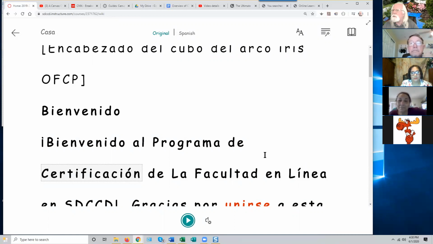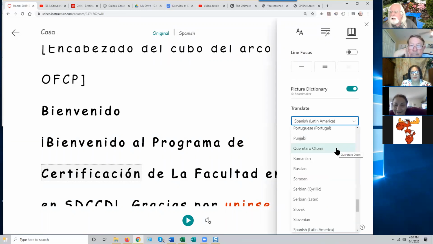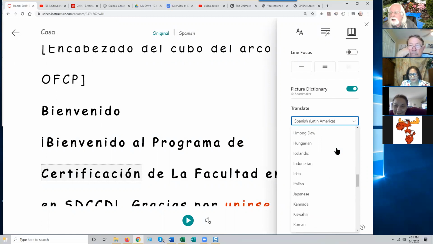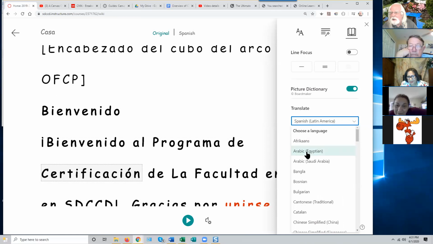Let's see what the options are. Okay, see if there is Arabic. Quite a few options. Wow. Okay, that's something new. Egyptian Arabic or Saudi Arabic? It's supposed to be standard, but Saudi is closest to the standard.